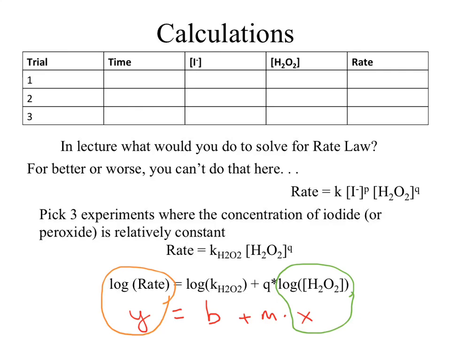Okay? So as far as our running tally, we had 20 calculations for basic stuff. We now need to calculate 5 more for our log of rate, 5 more for our log of concentration of peroxide, 5 more for our concentration of iodide. We're up to 35 calculations plus the graphs. We're really starting to push the limits of what you would be able to do by hand. This is just part 1. You'll ultimately do almost all of these calculations again in part 2 next week. Questions about anything we've gone through and covered?